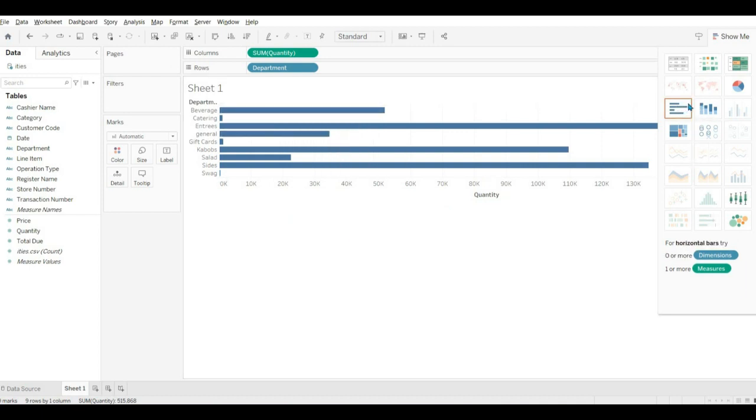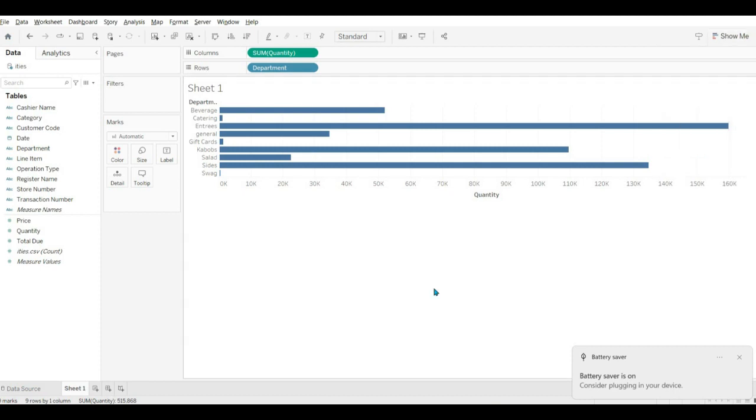You can see that since it has already created a bar chart, it also has selected this one in the red rectangular box. So this means that Tableau has created this chart. So congratulations, we have created our first chart. But as you can see, this chart doesn't look like a finished product. It doesn't look like a chart that we can share with users and they can use for their analysis. So we need to clean up, we need to do some formatting. So in this video I will show you some basic formatting.